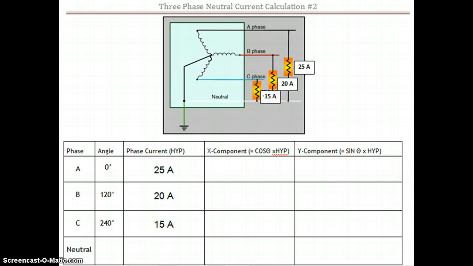Now what we have to do is we can't just add the 25, the 20, and the 15 or subtract them in order to find the neutral current. We have to find the vector sum of each of these vectors. So what we're going to do is we're going to break them down into the x component and the y component, or the adjacent and the opposite, based off of this hypotenuse and this angle.